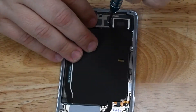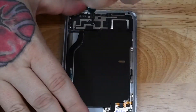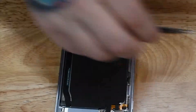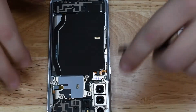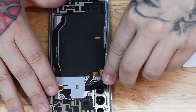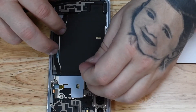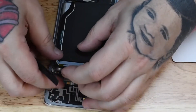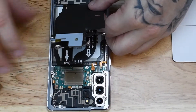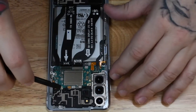Just a few more screws down here at the bottom and we will be ready to pull away the wireless charging mat and the back plastics. Now comes the fun part — we can actually start disconnecting all of these connectors. They pop out relatively easily with the spudger. Do not use a metallic object here. Make sure you disconnect your battery as soon as you can get to it — a nylon spudger shouldn't cause any shorts.